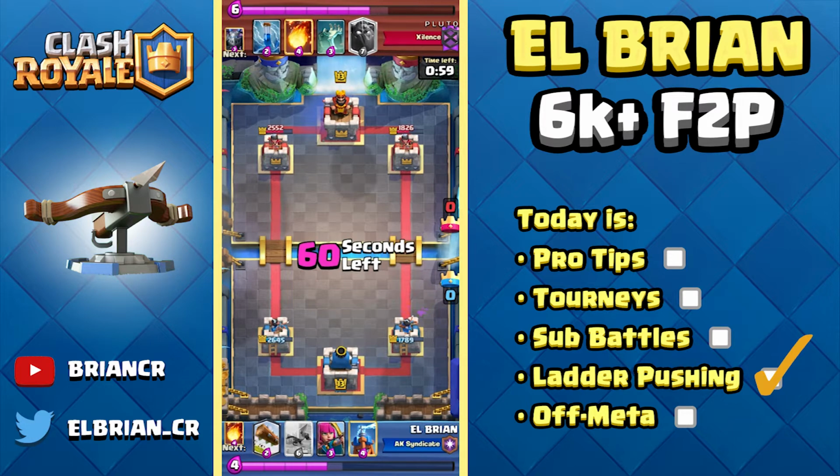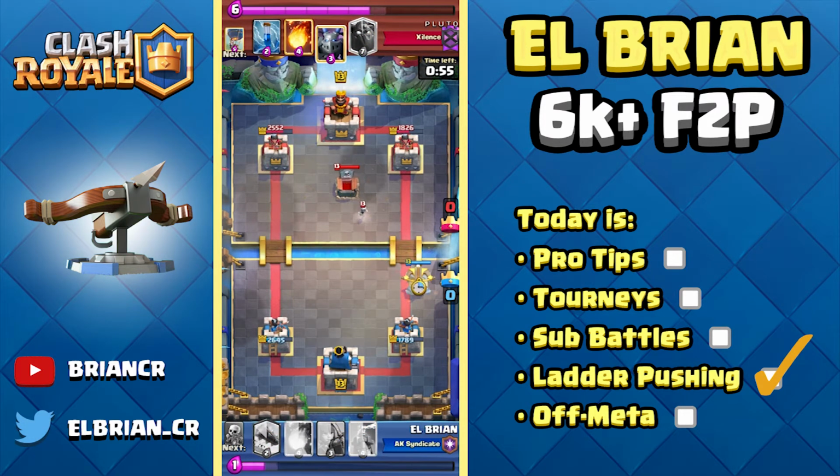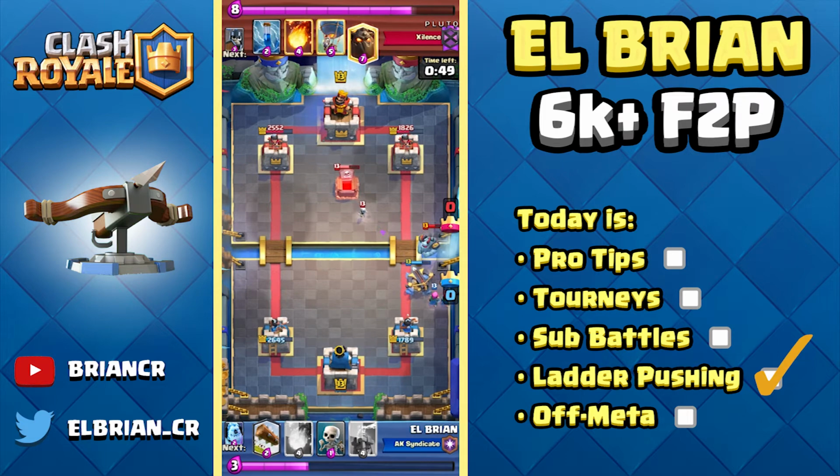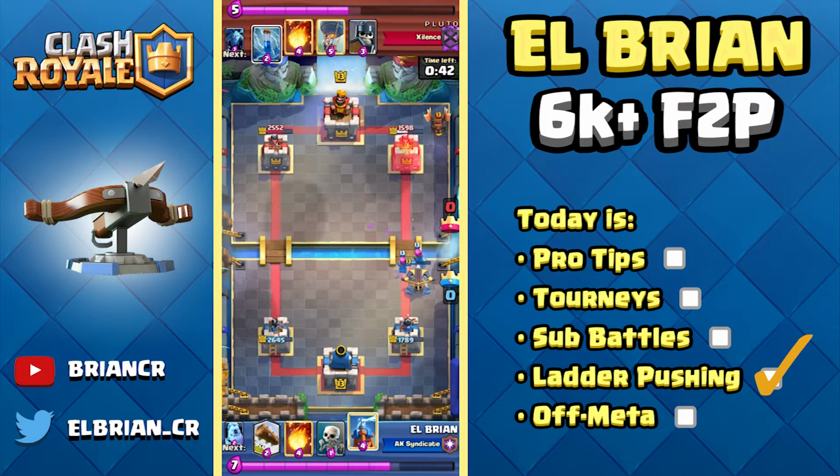Now here's the thing, I need to pressure. And I know that if he would go with that, well, I just go with the Expo at once. I use my archers because I just want him to use his Fireball. He did well on not using his Fireball. Instead he uses the Zap. And I think right here he said thanks or something like that. It was really funny. So I go with my Tesla.